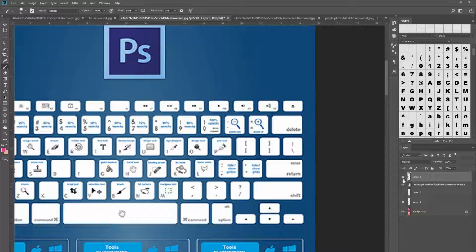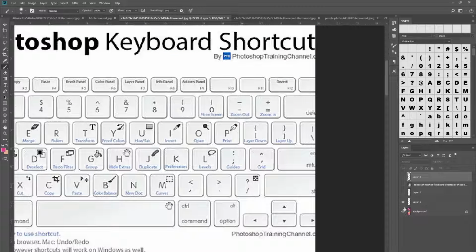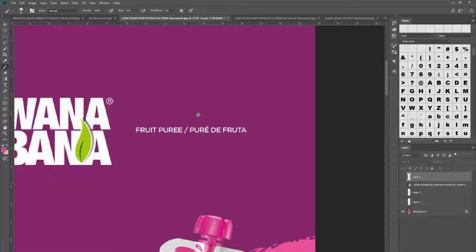We can zoom in and out in our design by clicking Alt and the middle button on our mouse.